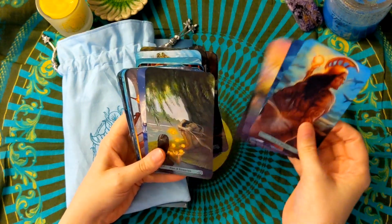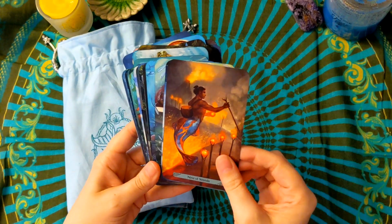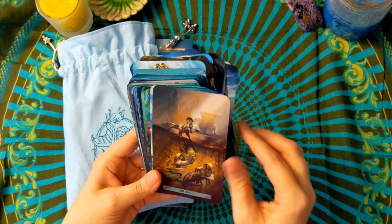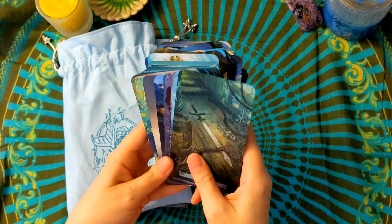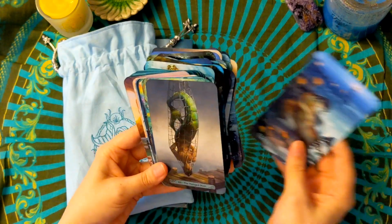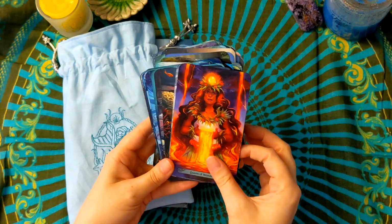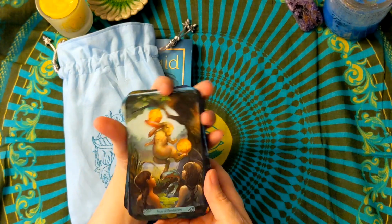Really great water energy, but also very powerful, strong messages. I love how much fire is in this deck in the wands, even for a so-called underwater deck. Lisa and her artist just did an amazing job with this deck. And this was my most used deck for July. I used it almost every day in all my readings for classes and things I'm working through, and all my personal readings. So I really, really loved this deck in July.